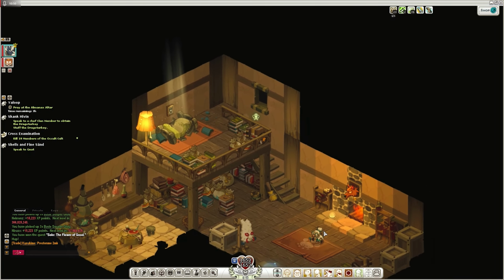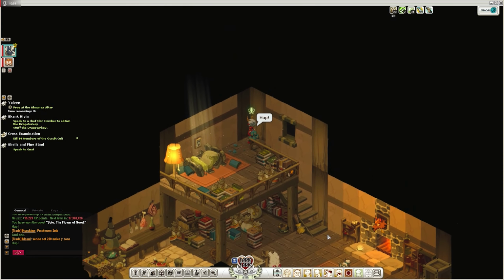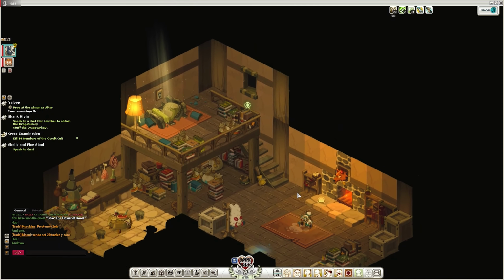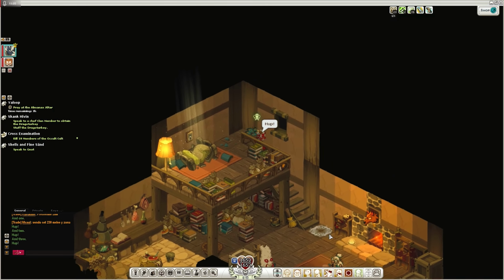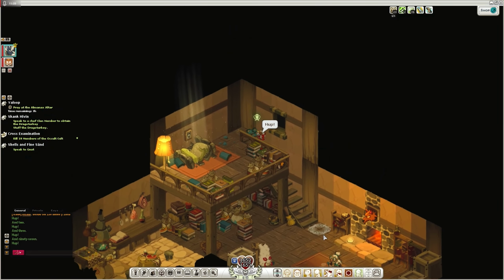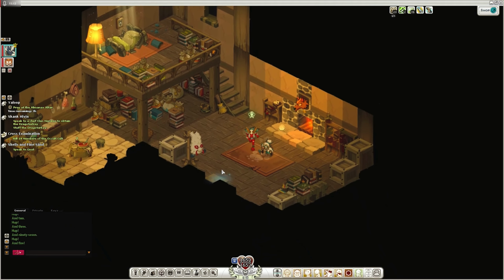Okay, back down the stairs again. That's 1. Okay, let's go again. That's 2. Let's go again. That's 3. That's 4 now. Okay, 5. Alright, let's move on to the next bit.